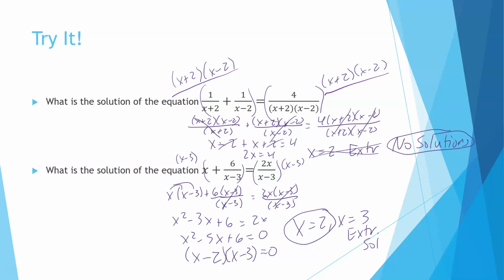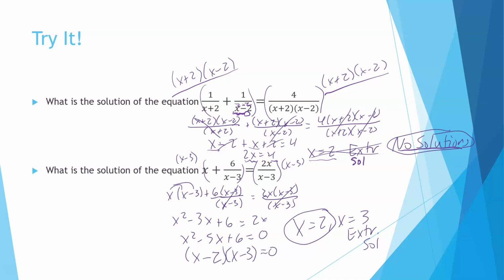Okay, so I had x minus 2 plus x plus 2 equals 4. The negative 2 and 2 cancels. So I had an x plus x, so 2x equals 4. And then when I divided, I got x equals 2. But if I plug 2 in for this x, right, I would have 2 minus 2, which is 0, which means I'd be dividing by 0, which is undefined. So that's an extraneous solution, which means it doesn't exist, so there's no solutions.